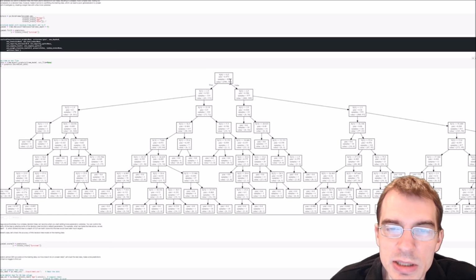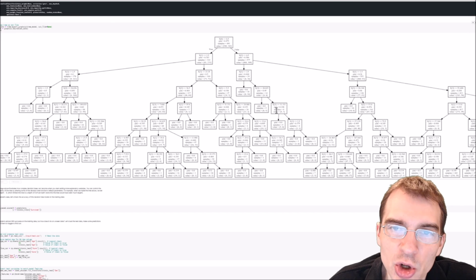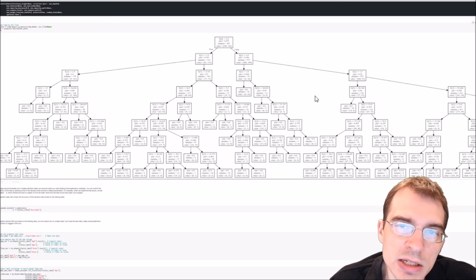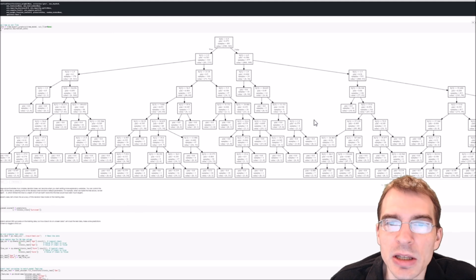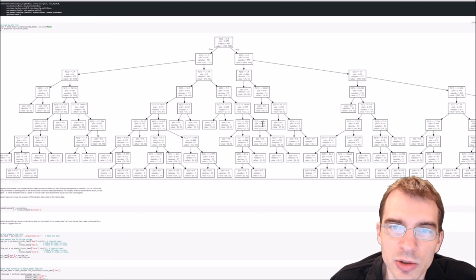But I just wanted to show you this to give you a sense of how complicated a decision tree can really get, even with only 4 variables. Now imagine a model where you had, say, 10 or even 100 different variables that you're working with, and you didn't set a max depth of 8, so this could be continued even further down. You could end up with a model that's really large and potentially unwieldy. So it's important to keep in mind that decision trees have this sort of exponential growth to them where every level can have twice as many decision points as the level above it. So if you don't put controls on the depth of the model, you can end up making something that is perhaps bigger and more complicated than you really want.